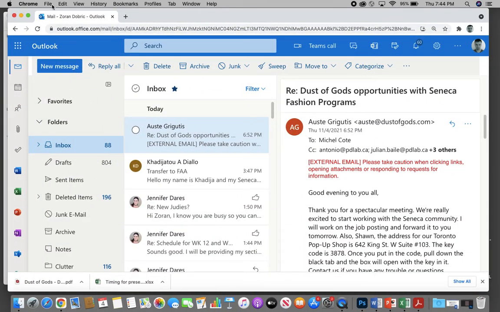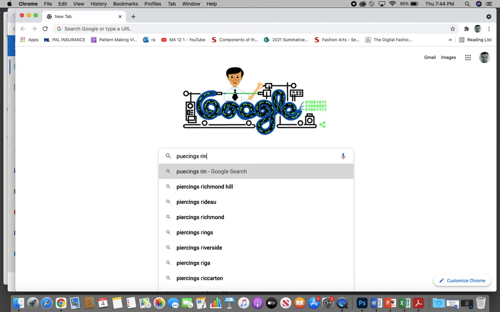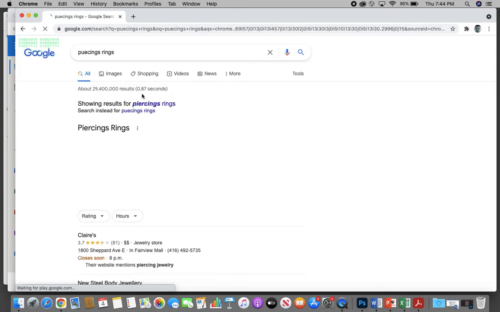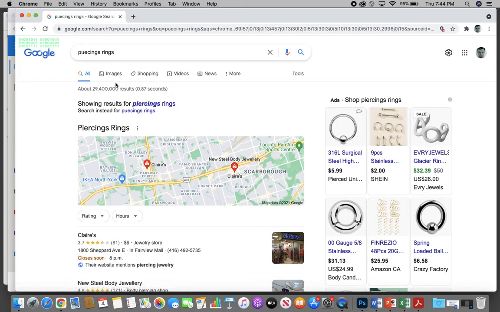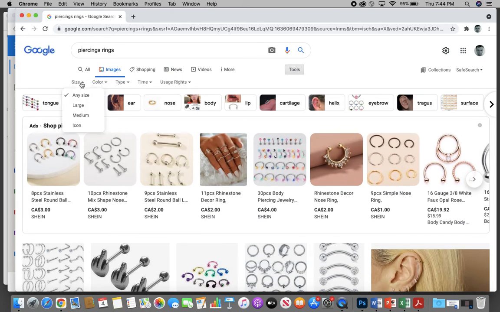So if you were to look at your own images, you would just go to check out piercings, rings, let's say, and then Google that, go to images. Then you would click on tools, and then you're going to click on size, large size.